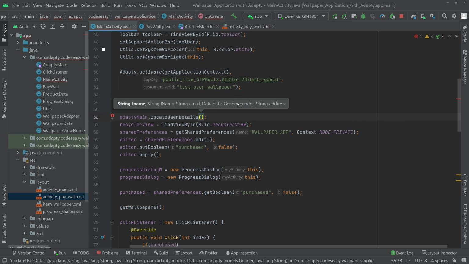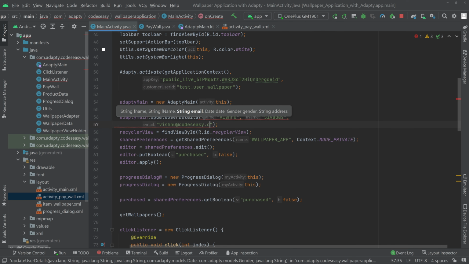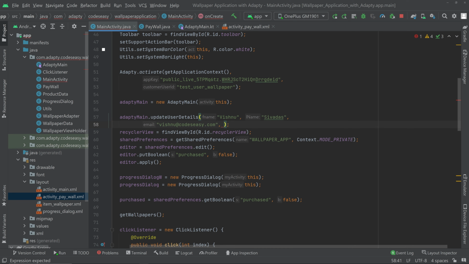Now we have to pass the first name, last name, and all the other details. Now the date has to be an Adapty date. For date, you have to use the new operator since we are using Java here.